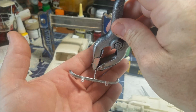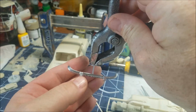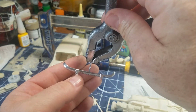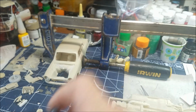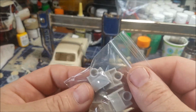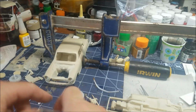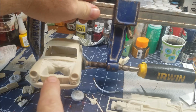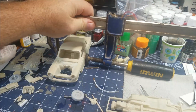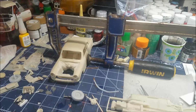And then the front bumper, I have it painted chrome, and I'm going to have to go back over it again. But then I got these little brackets made right here, and that is for my spotlights, because on the front of the car, the spotlights will go here, and then there's going to be one that'll sit right there in the middle, which the bracket will have to come off the grill.